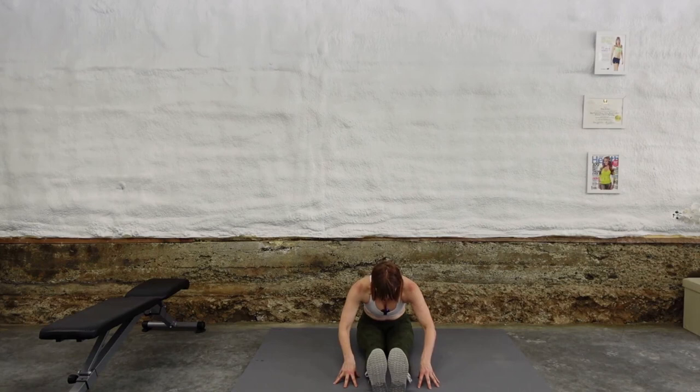The stretch should mellow out the longer we are here. If your stretch is intensifying, the more time we spend here, that's your cue to ease off a bit. Static stretches like this should mellow the longer we hang in there.